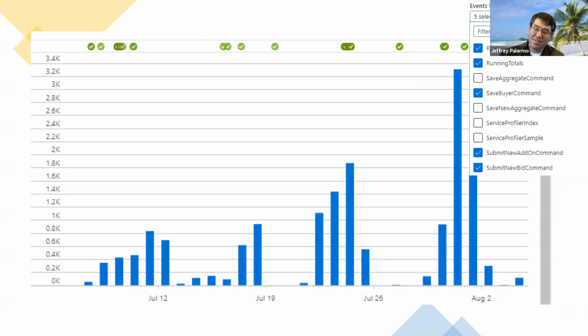This is actually a real example of Application Insights looking at events. And this is the growth of the car auctions just over the last 6 weeks or so. And I have selected the different events. Every one of these event names is a C# class that went down the bus. And the green check marks across the top are deployment markers. These are when this particular production environment was deployed. And so you can see any change. You can correlate, like, hey, did we do a deployment and things started going badly?